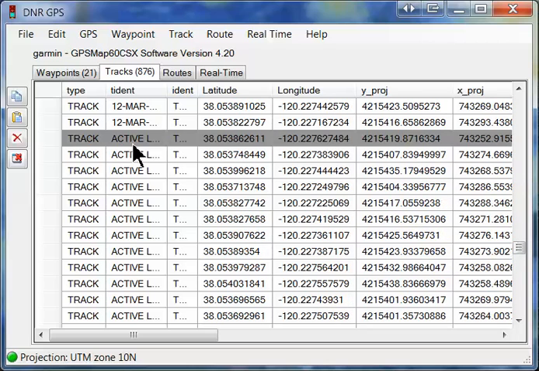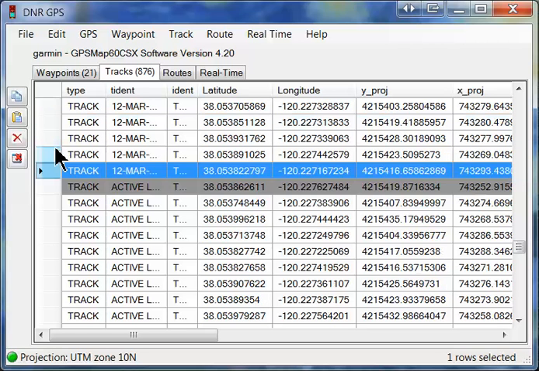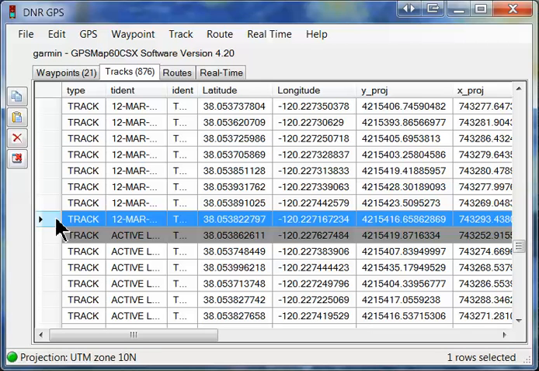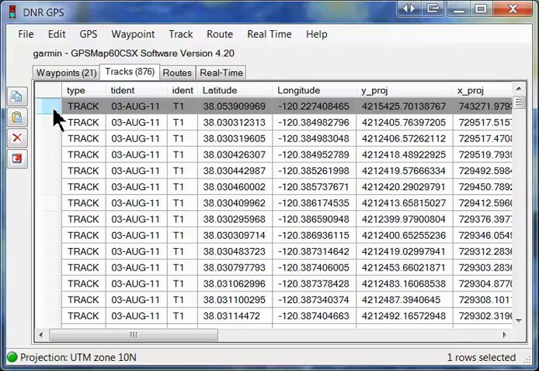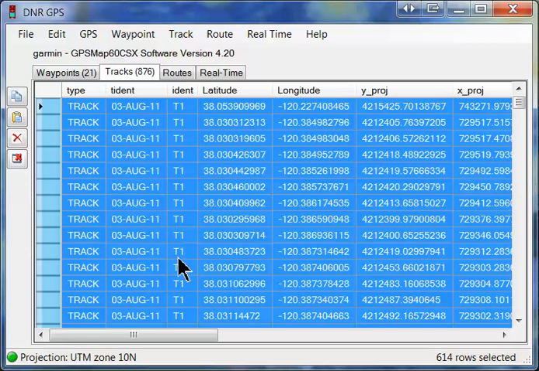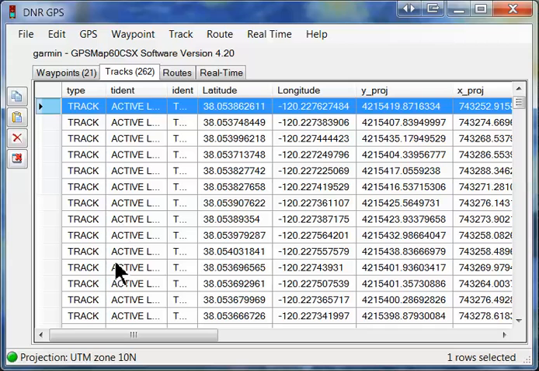So for a SAR, you're only going to want the active track log, that is, that specific day's track log that you searched. So what you're going to want to do is either highlight and delete all previous tracks, or highlight and only save your active track. So in this case, we're going to highlight the last of the dated track logs, the first one, and we go to the top and then hold down the shift key and click here, and then it highlights all of your non-active track logs, and then you just hit delete. And so now you only have your active track log, that day's track log.